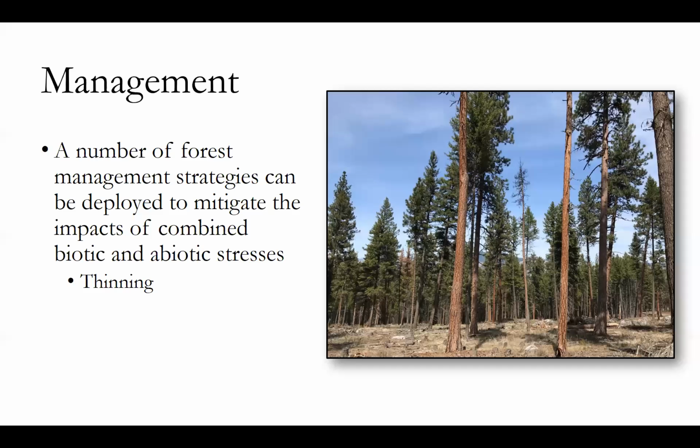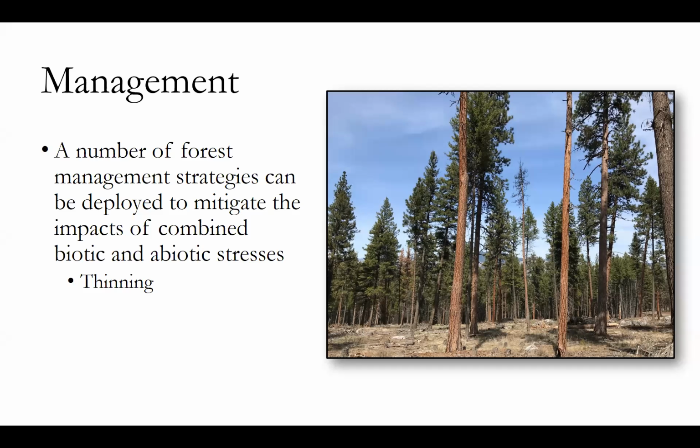There are a number of management strategies that we can deploy to prevent both biotic and abiotic stresses. One is thinning. Thinning can reduce competition for resources such as water, and it can lower the risk of a stand replacing fire. But how you thin your forest really depends on the forest type and the disturbances present.